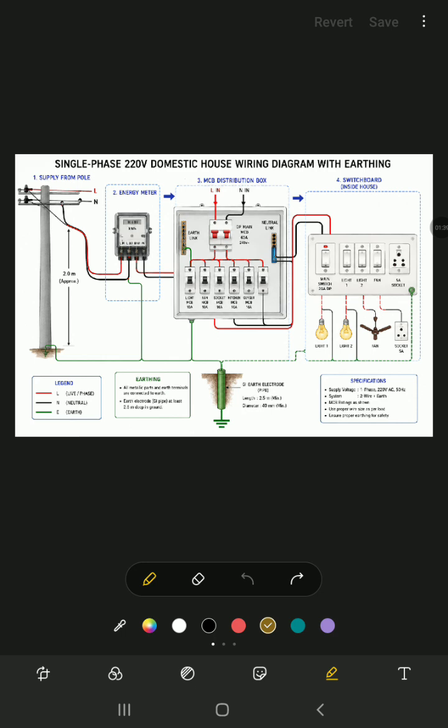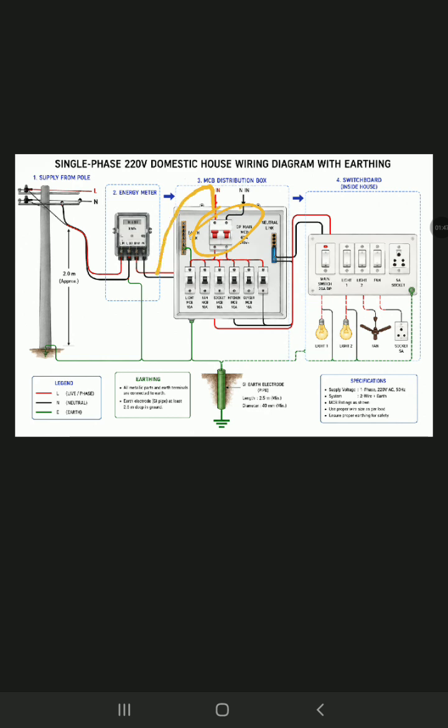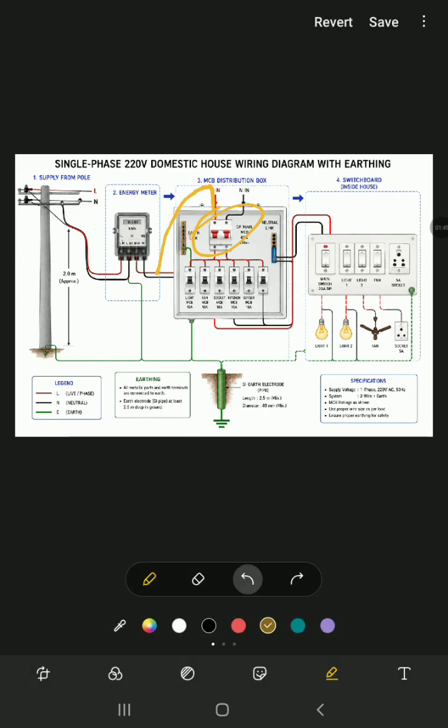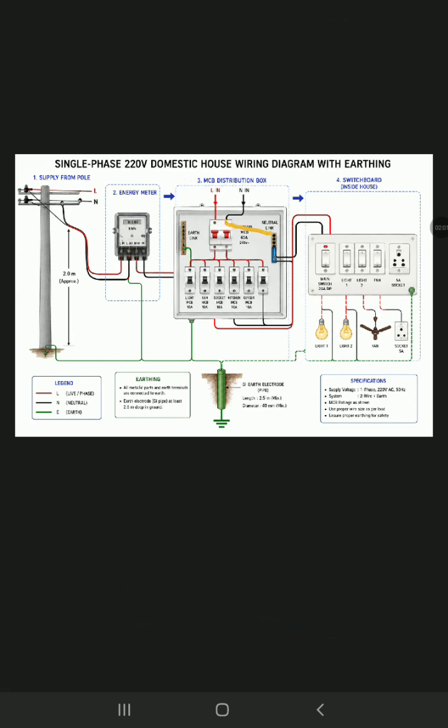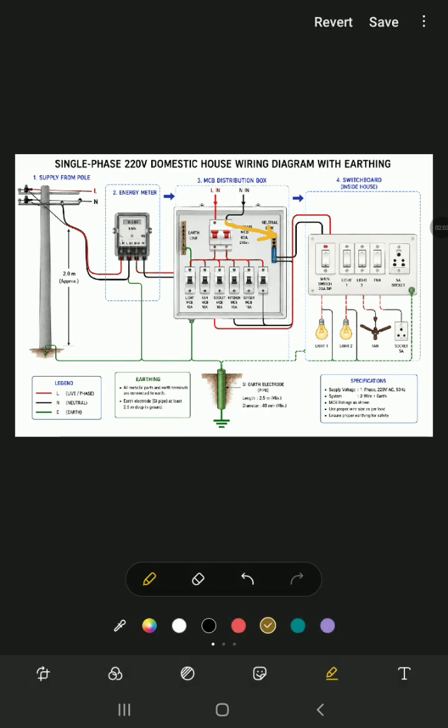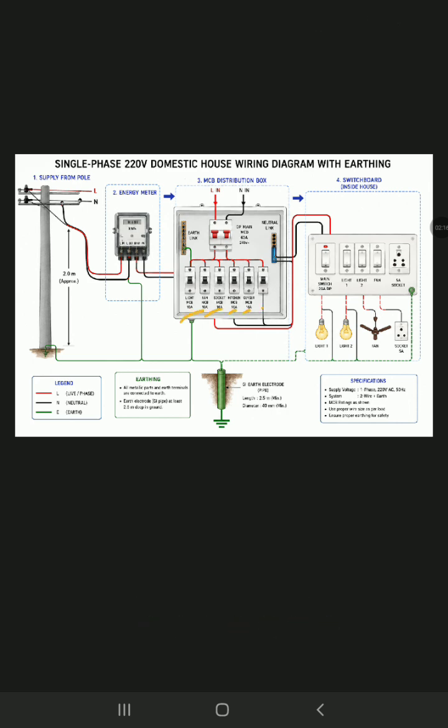So we see in the distribution box there is a main MCB over here, which contains phase and neutral. As we can see, phase and neutral input, sometimes they may be from below also, no issues. From here the input is taken and the neutral goes directly to the neutral bus inside the distribution box, so that we can connect multiple neutrals of the house, because we do not connect any switch for the neutral. And the phase wire goes to each and every MCB.